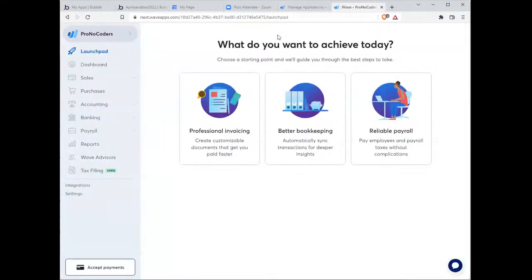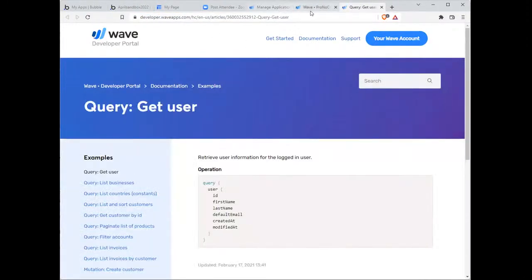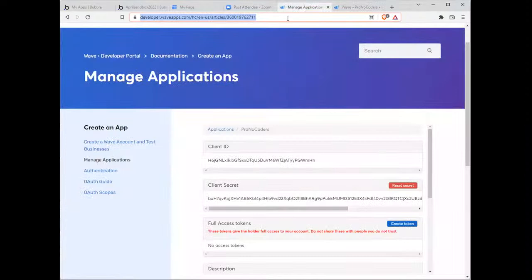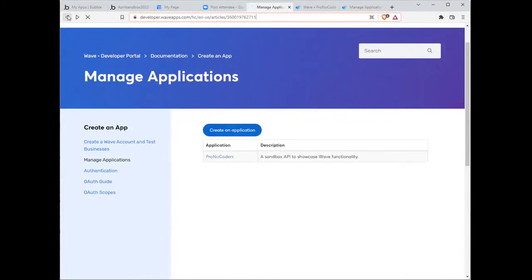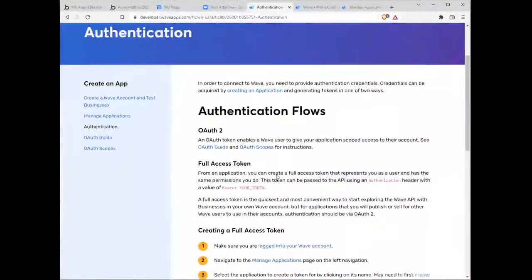So let's go back to, let's see, we'll keep this as its own separate tab. I'm going to copy and paste that URL, and then I'm going to go back here. I'm just going to keep going back. And we have already created the application. Cool. So the next step is going to be authentication.